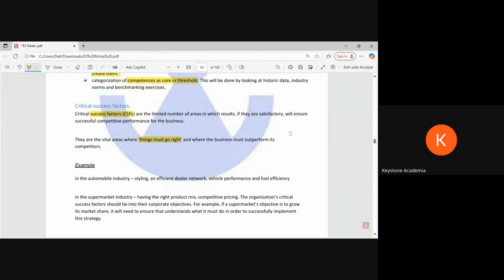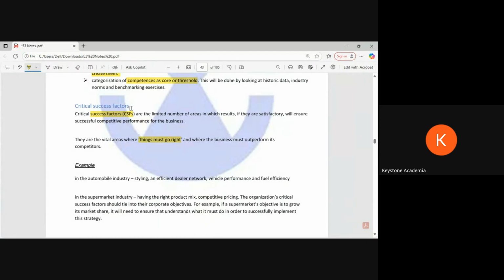So we are breaking it down into CSFs, and for the CSFs, we'll again break it down into KPIs, key performance indicators. I think they have given KPIs on the next pages. KPIs are given as a target for individual employees. If employees achieve KPIs, then we are achieving CSFs. And if we achieve CSFs, we are achieving the objectives of the organization. And if we are achieving our objective, that means our mission, or we can say our vision, is accomplished.